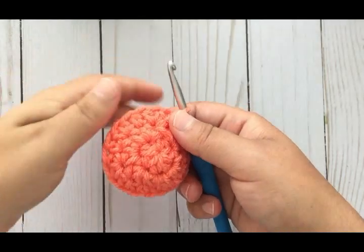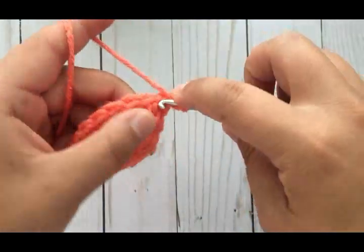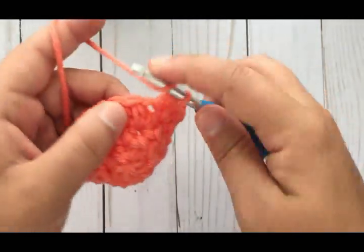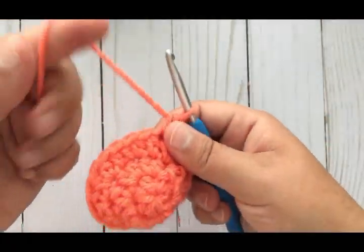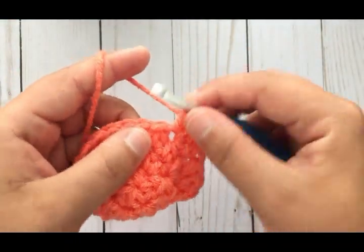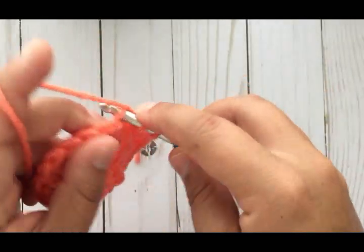Row 4, you will chain 1, work 2 half double crochet in that first stitch, and 1 half double crochet in the next 2 stitches. And you'll repeat that all the way around. So we'll do 2 in the first stitch, and work 1 half double crochet in the next 2 stitches. And just continue that around.